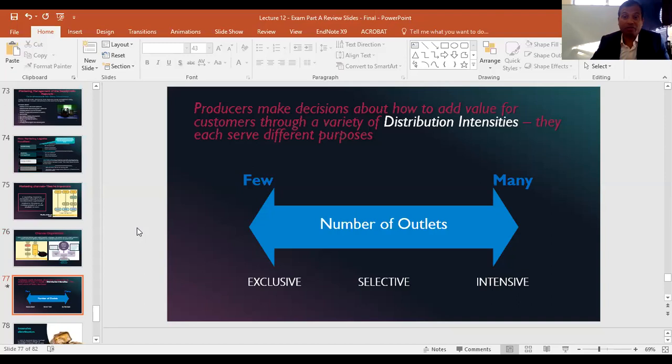So again, suppose this question is coming to you. You need to provide some company-specific example. Did you notice what sort of industry prefers to have an intensive number of outlets, and on the other hand, which firm or industry-specific firm has selective and exclusive outlets? Based on your experiences in the past, you will provide some examples while writing the answers, while formulating the arguments, based on your past or recent experiences.